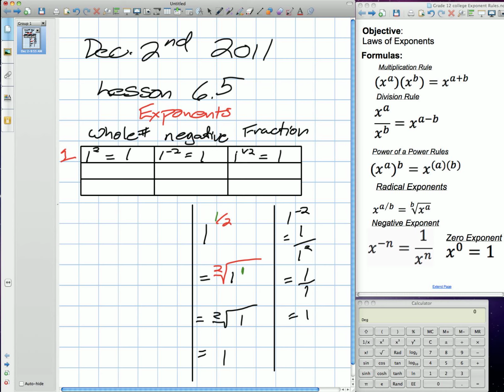Okay? So, in our next question, we're going to have 2 to the power of 2. We're going to have 2 to the power of negative 2. And we're going to have, I'm going to change this number to 4 to the power of a half. Okay? And you're going to see the reasoning before this. So 2 to the power of 2. What is 2 times itself? 4. We got that. What about 2 to the power of negative 2?